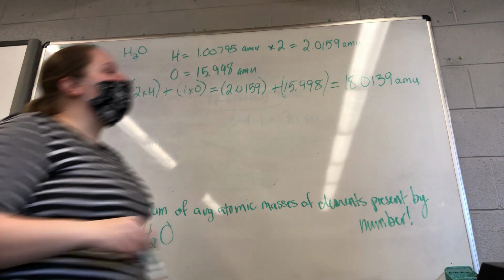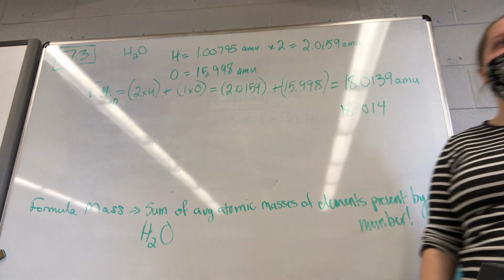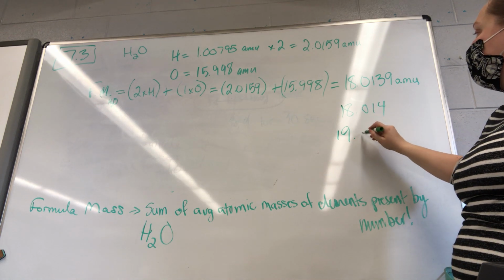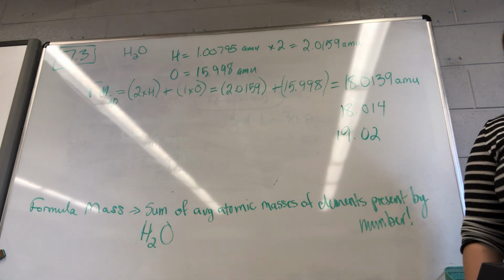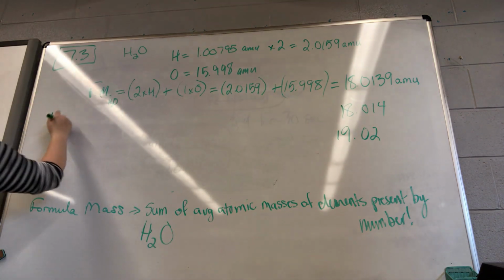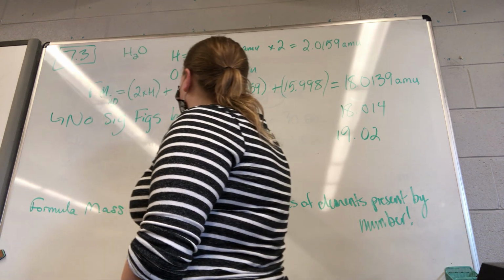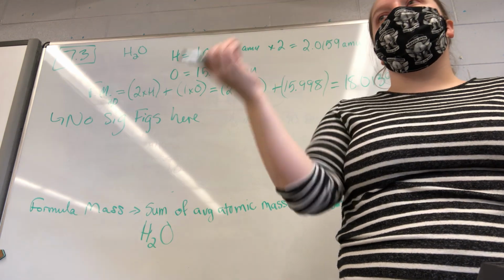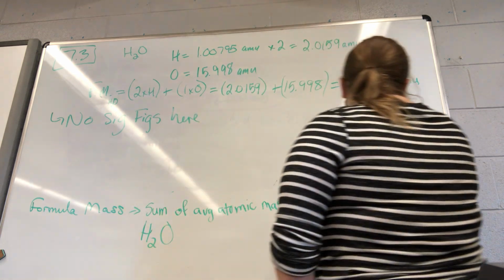Now, if you had a different periodic table and you came up with this, are you wrong? No. If you had a different periodic table and you came up with this, are you wrong? Yeah. So understand that there is this margin of error, and we need to make sure that we pay attention. There are no sig figs here. That does not mean we're getting rid of sig figs. It just means that with formula weights, molar masses, and percentage compositions, there are no sig figs. This is the first part of the math that we're going to be doing. Okay.